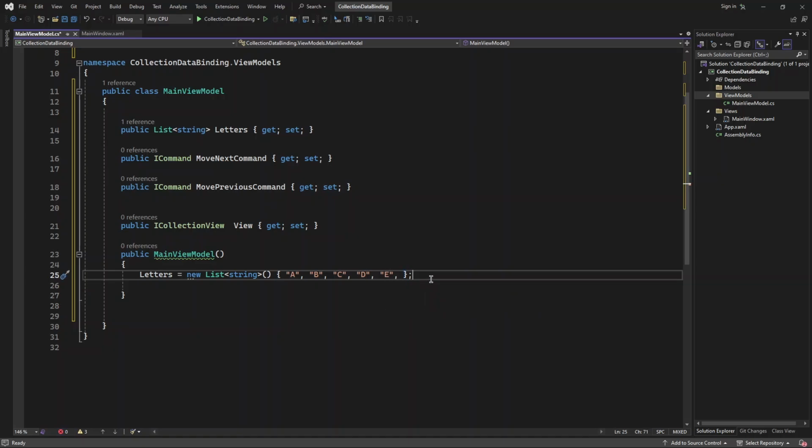Alright, so now that I have the list of strings, I can now get the default view of this collection and store it inside this view here.